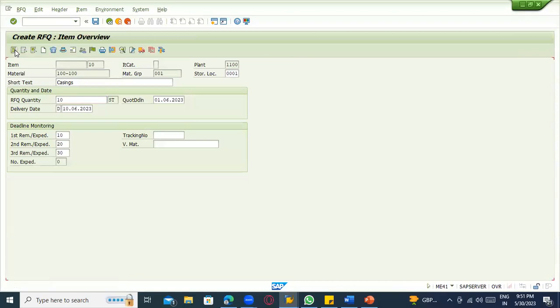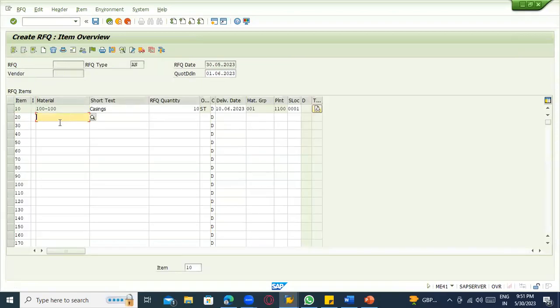Then I will go for the second. If you have any second item, you can enter the second item also. Here in the one RFQ, I created only one document, but you can create a number of item numbers. Clear? Now I entered the requirement and all the information. Now what I can do is send this information to my vendors. So how many vendors do we have? I just need to see how many vendors there are. So MK widget.